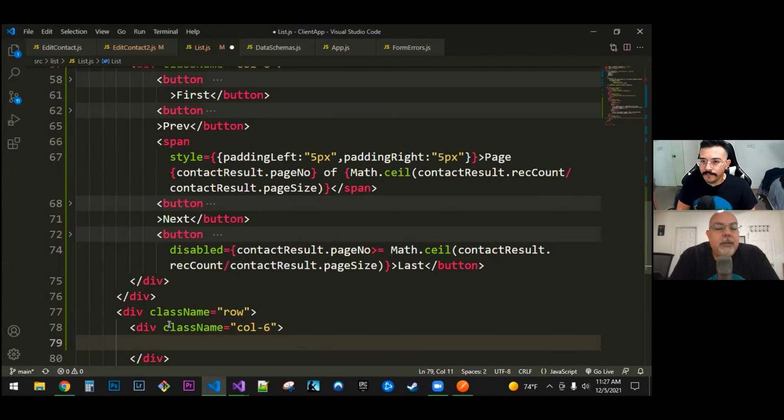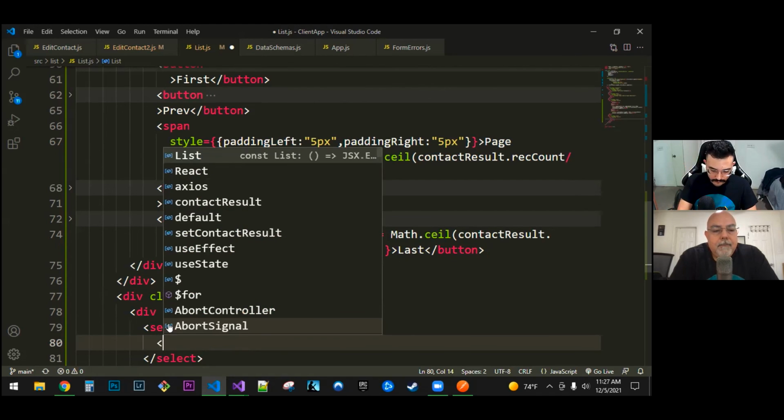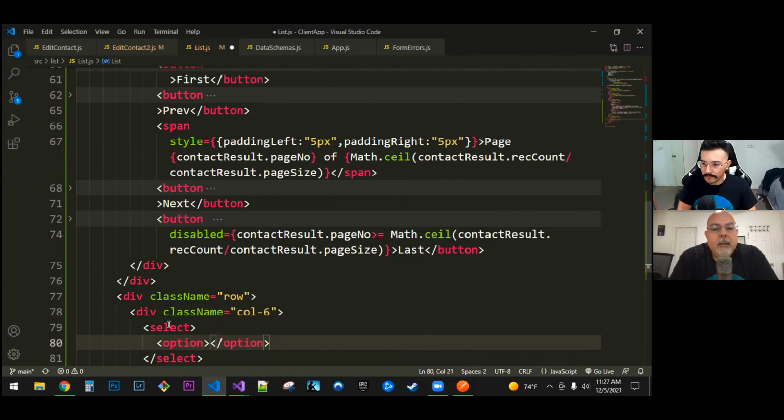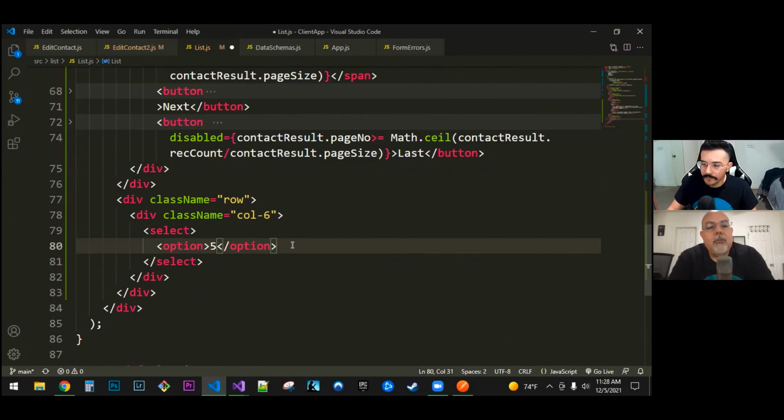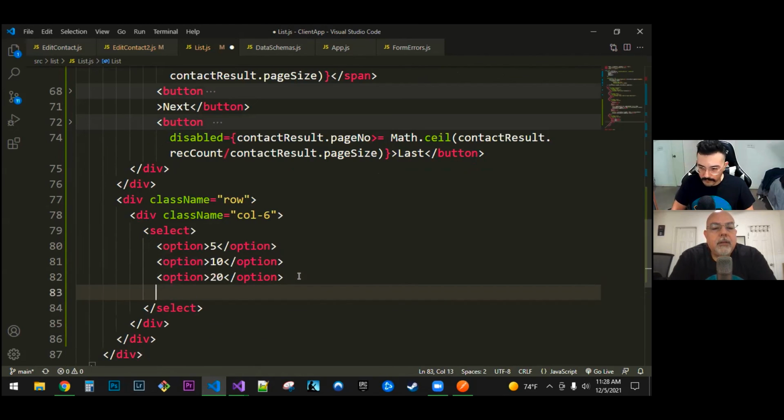What we're actually going to do is use a select tag, and then inside these selects, we're going to put option tags. For the value of the option, you can go ahead and just put 5. And then let's add option 5, option 10, option 15, option 20. Or you know what? Let's make it easier. Let's do 10, 20, 30. Option 10, option 20, option 30. Actually, go ahead and put that as 30 and get rid of the 5.